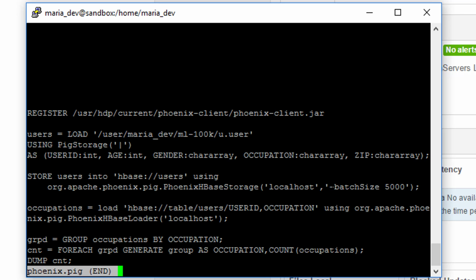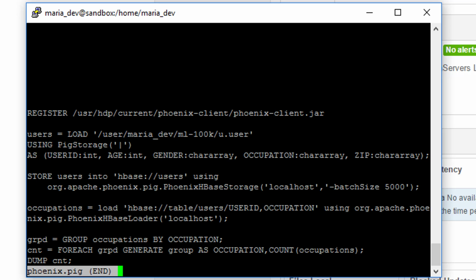You also need to specify a batch size. This means that it will wait for up to 5,000 individual entries and then commit them all together at once at the end. Obviously you want that to be no bigger than what you can actually fit in memory. A good default, I'm told, is 1,000, but we're using 5,000 here just because we do have enough memory to hold 5,000 users quite easily.